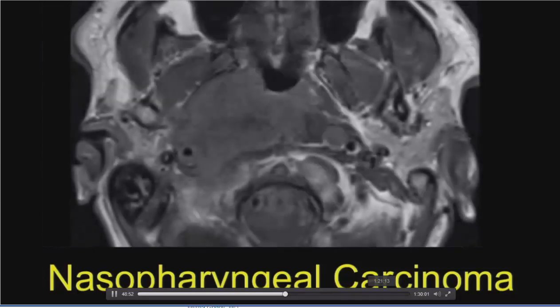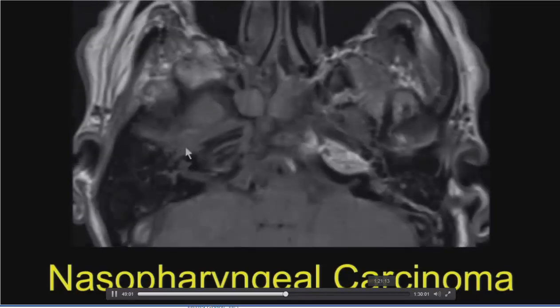Here's another case, axial T1 pre-contrasted. We see a large mass of the nasopharynx, and you see how it went out laterally and started encasing and surrounding the carotid, and it just crawled right along the carotid. So this is kind of perivascular spread. We talk about perineural tumor spread, but you can have perivascular, perifascial, periosseous, peridural, any kind of spread. So this is a tumor that got along the artery and was just crawling up the artery through the horizontal segment and then into the central skull base.